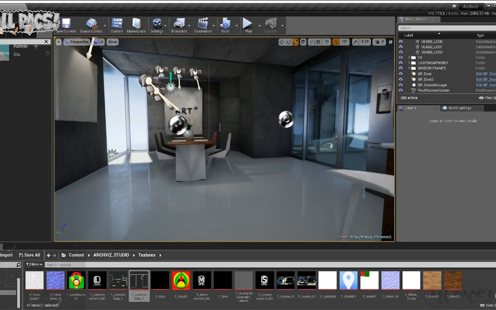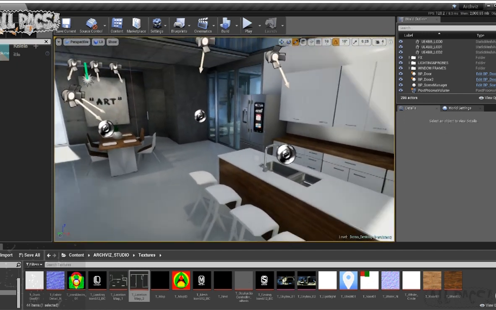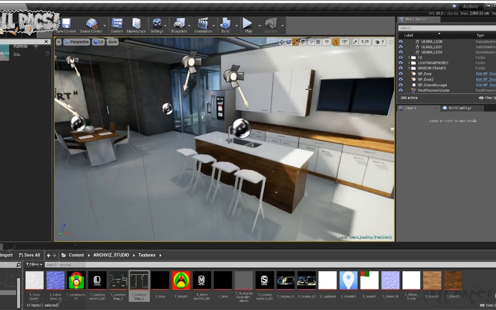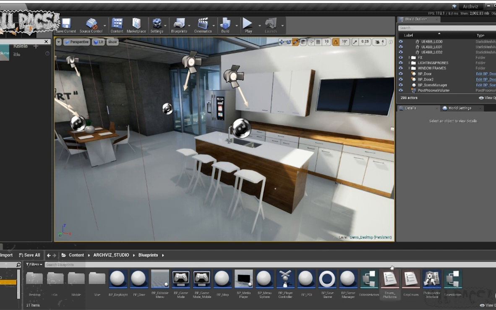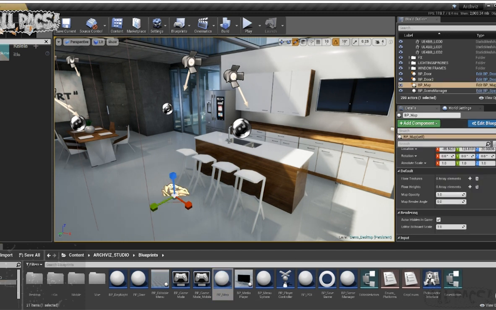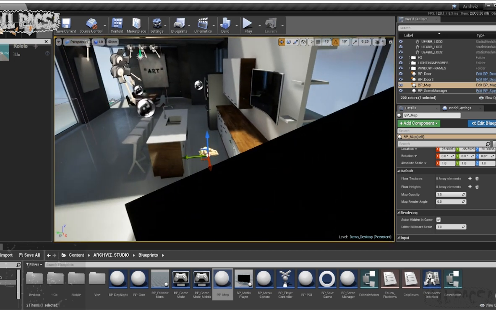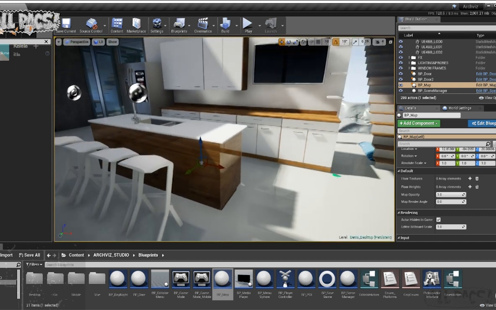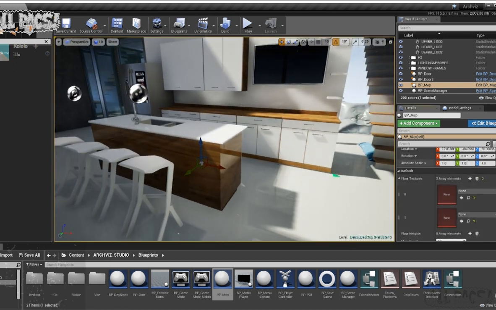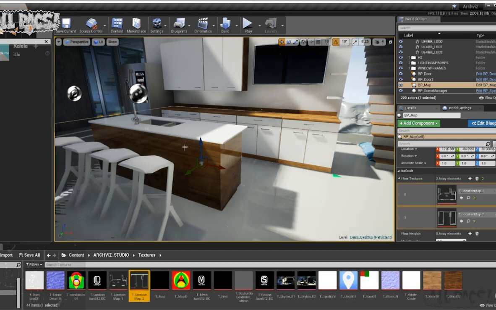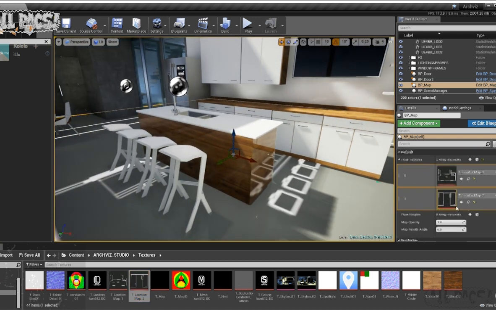So next thing we want is we want to set up a really nice feature, which is the map, and it'll show the client where they are in the environment as they're walking around. So we want to go into the blueprints and drag in the map blueprint, and you want to put that in the center of your environment, the center of your scene. And in the default textures, you want to add as many textures as there are levels. So we have 2 floors, so we want to go in and drag in map 1 and then map 2. Move this up a little bit so we won't get any fighting.